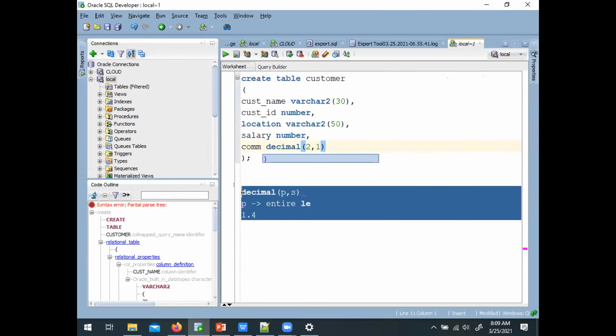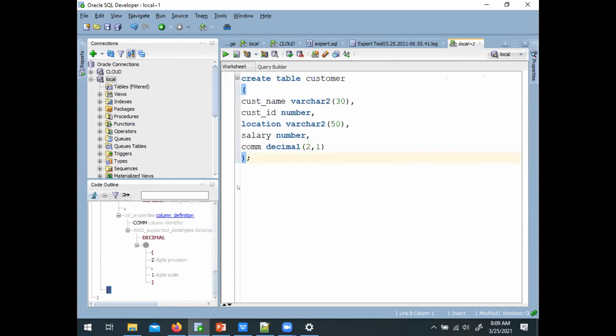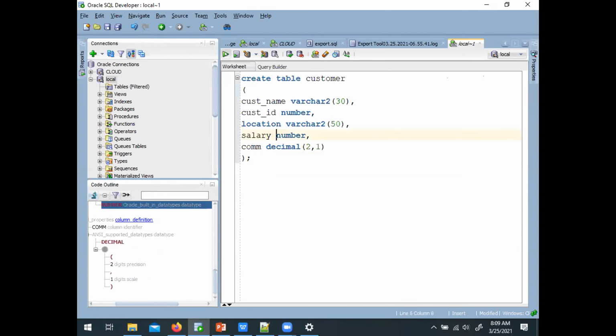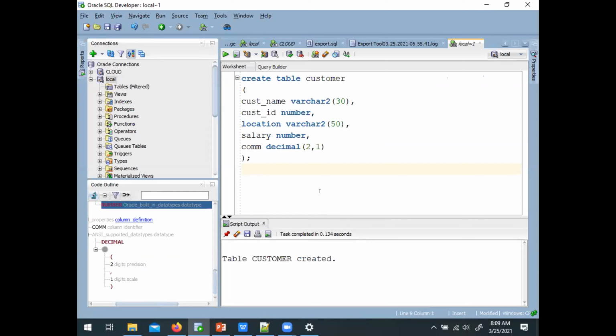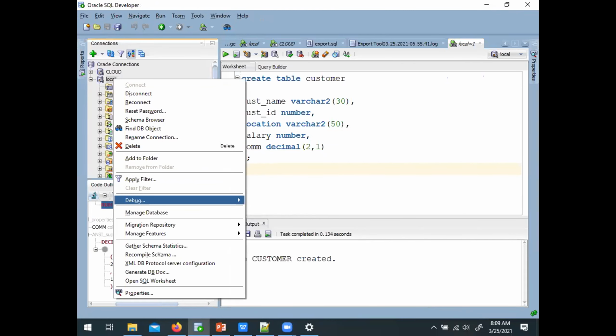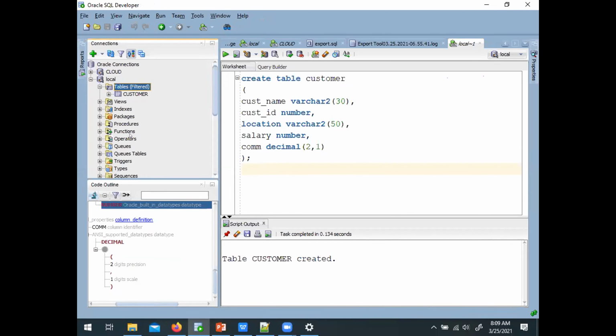Okay, so now we have a table syntax created. All that I'm going to do is create a table called customer. Let me create this. Okay, so I'm going to run this. It says table customer created. So these are DDL commands, correct? Because we are going to alter the table structure, we call them DDL commands. As you see here, a table called customer got created for me.